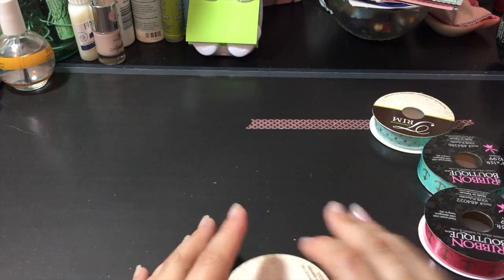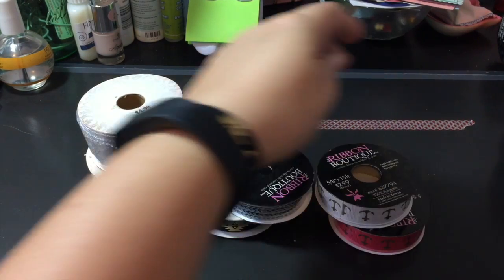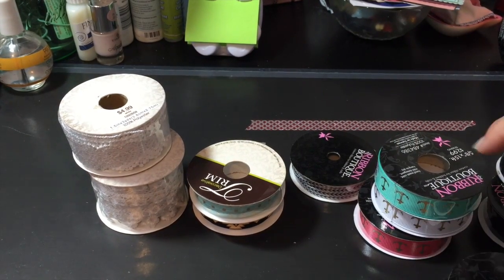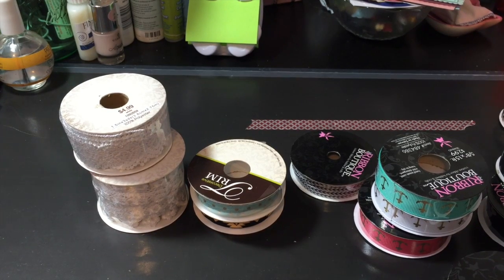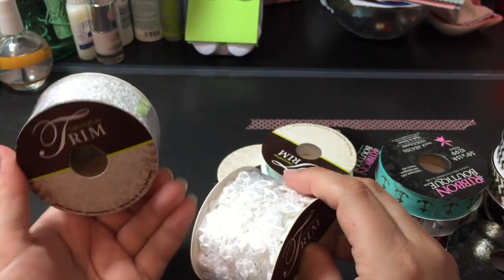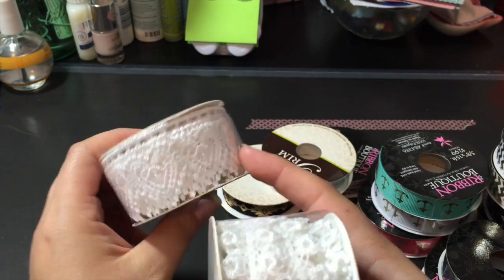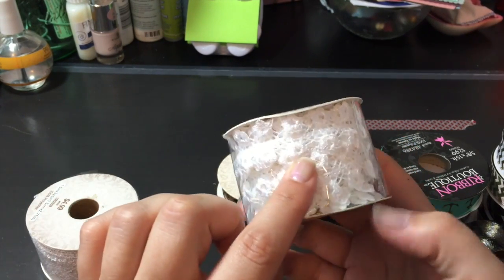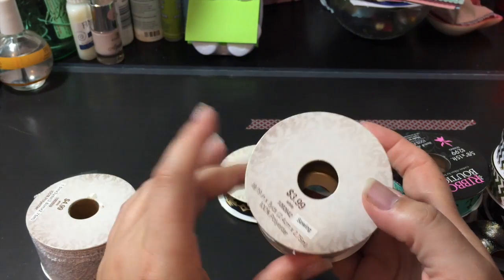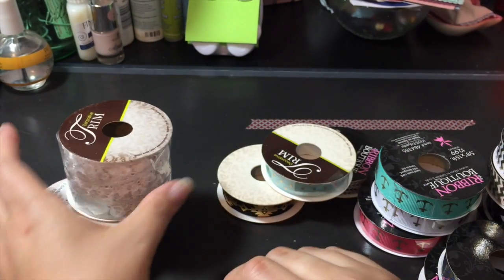My last little bit of purchases here is from Hobby Lobby. I was going to be a good girl and not buy anything, but ribbons were 50% off and I'm a sucker for ribbon. I was thinking nautical, I guess, cause I have some nautical stamps now. I'll start off with these lace ones — I love these. You get three yards for $2.50. So I picked up the hearts — I've never seen that one before. And then this one is like a double-sided flower, a center type thing, and that one was $3.99, so $2 for three yards. Super cute.